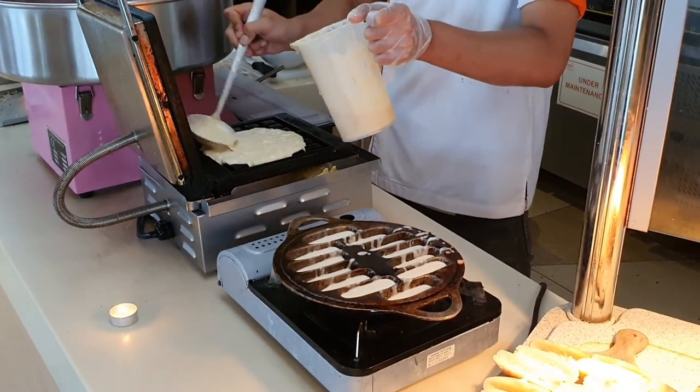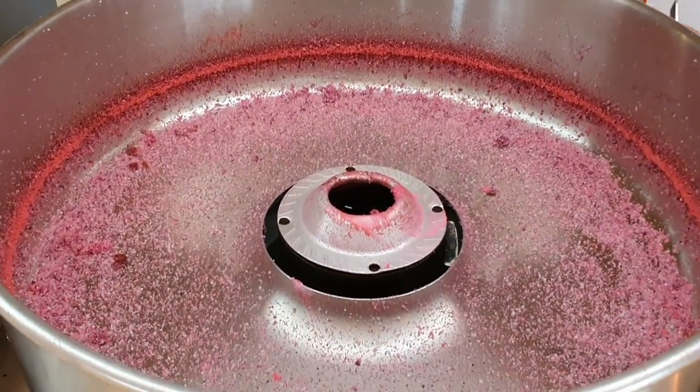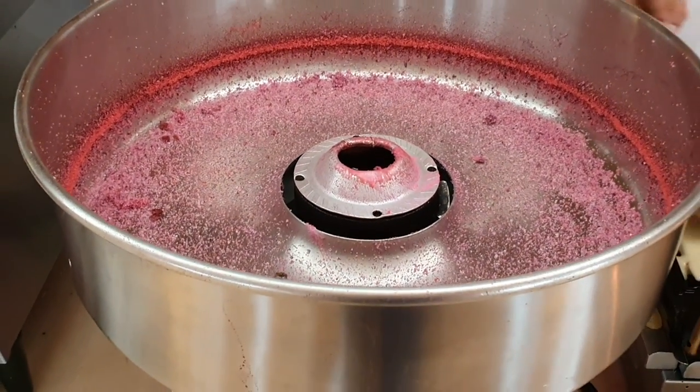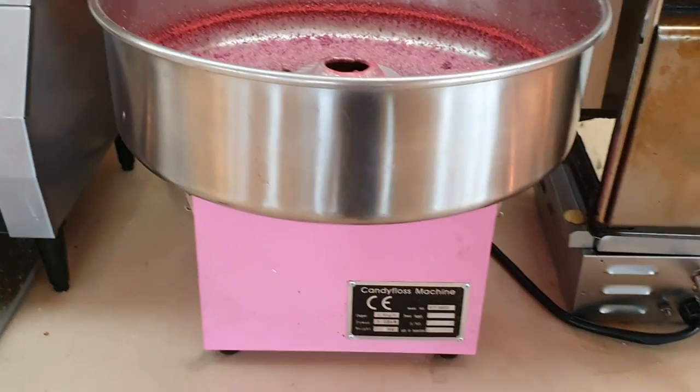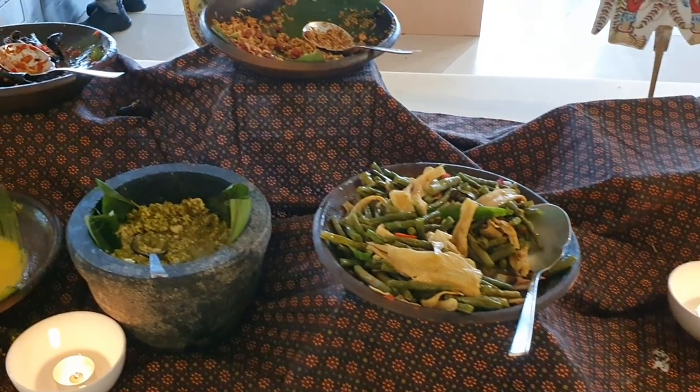One thing I like about this buffet is that there are so many choices, and it's like an international spread. You just need to eat a small portion of each dish and you will be full. It can even fool you till lunch, as there are so many dishes to go around.